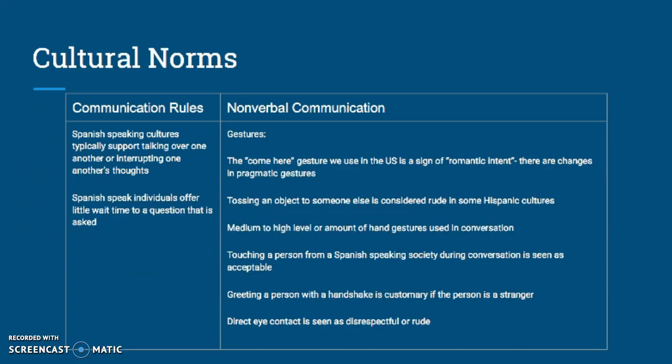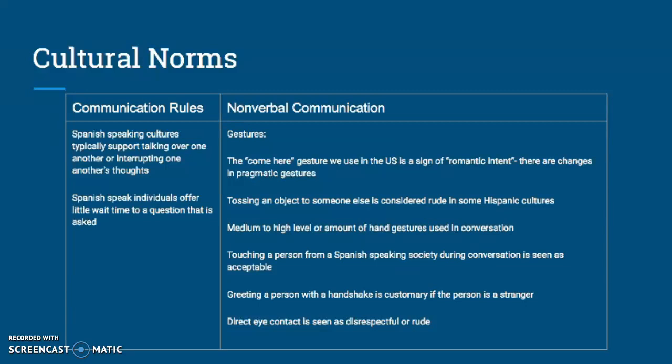Further, under this section, it is important to recognize that students and their families have different ideas of what the rules are when it comes to communicating with others. Typically, people from the culture where Spanish is the dominant language support people talking over one another or interrupting one another's thoughts, due to the idea that this means they are interested in the idea which another person is putting forth. If a person interrupts another, it is a sign that they are paying attention or want to ask a clarifying question so that they can better comprehend the material.